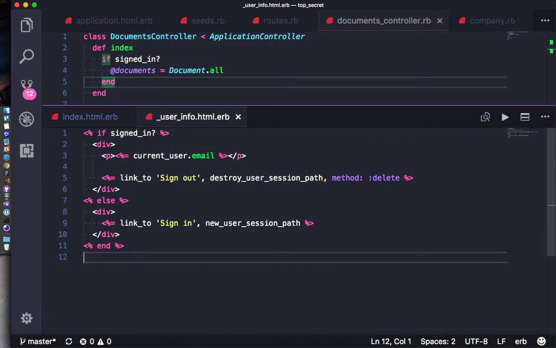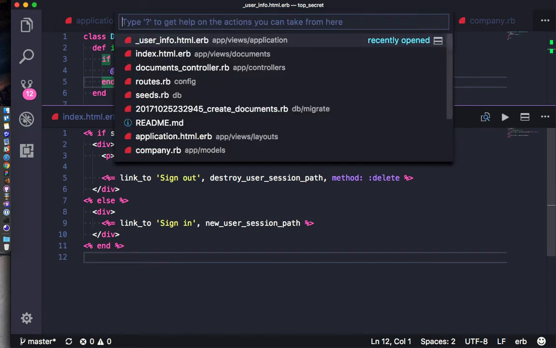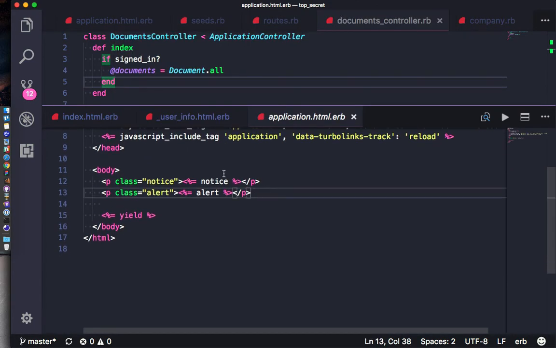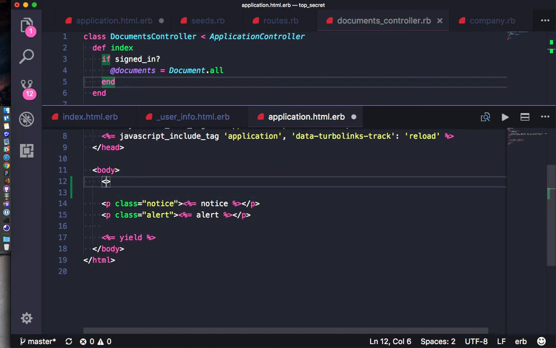And so I want to plonk this on every page. And so I'm going to go to my application.html.erb. That is what's on every page. And I'll put it just right at the top of the body. Punch in render user_info.